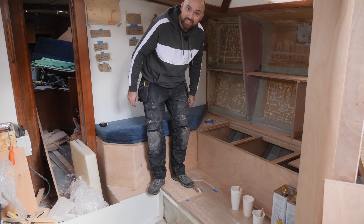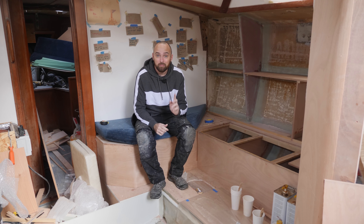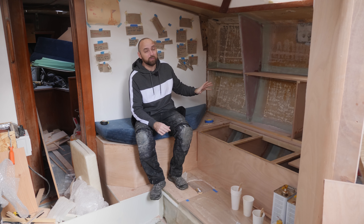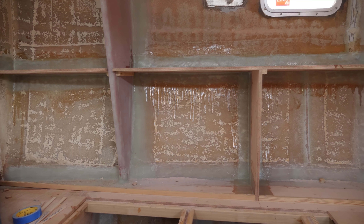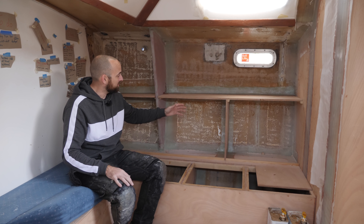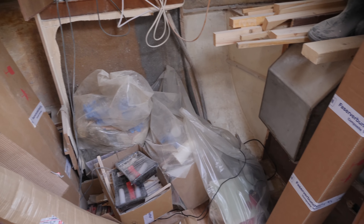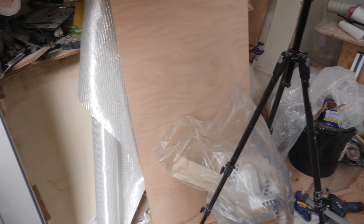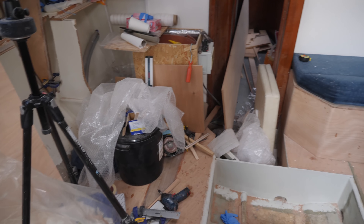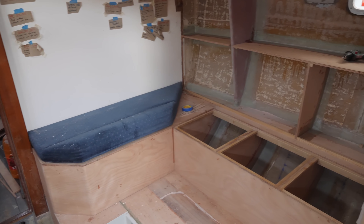It got kind of late last night and I've left the boat in quite a big mess. But the good news is the settee is almost done — everything looks to be exactly where I wanted and everything is also taped to the hull. The only thing left is to make the back and have something to sit on. But first, I wasn't kidding when I said the boat is a giant mess, so before I do anything else I better go ahead and take care of this mess. That helped a whole heck of a lot — let's go ahead and build the back for the settee.